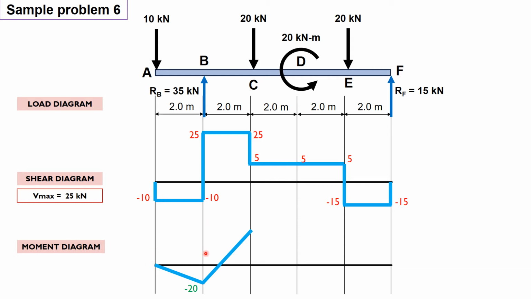you want to get the moment at B. So, you subtract this area, kasi negative ang shear value mo dyan. So, ang moment mo dito ay 0 minus 10 by 2. So, you have negative 20. And going to C, dahil may positive area ka dito, so, starting from B, you have negative 20 plus this area is equivalent to 50. So, ang difference ay positive 30.